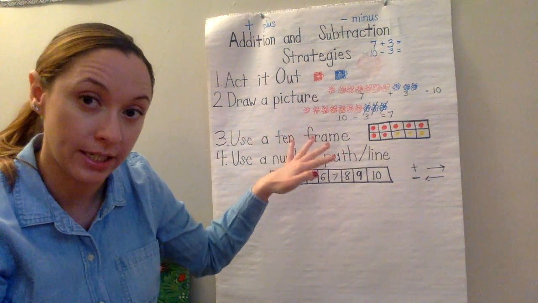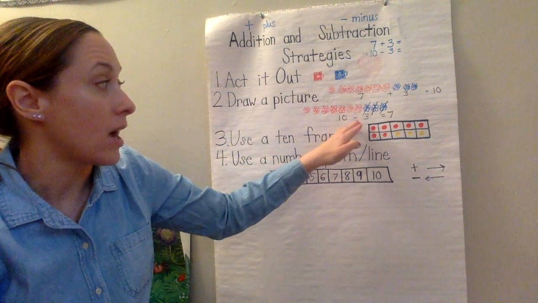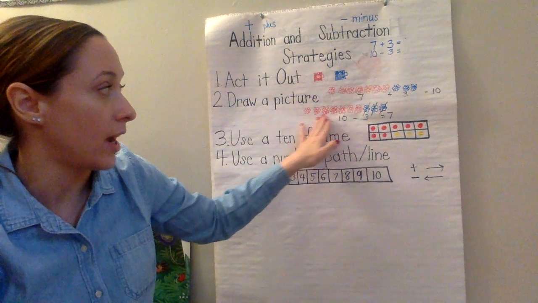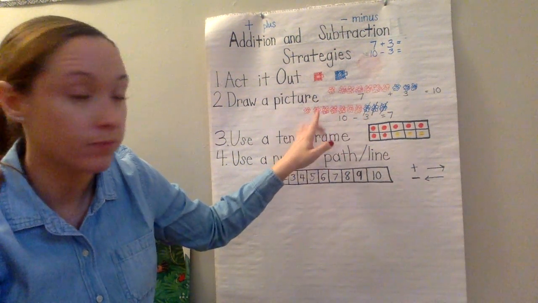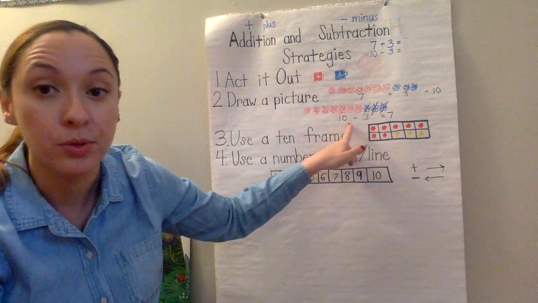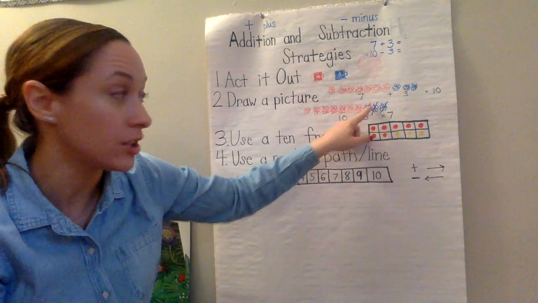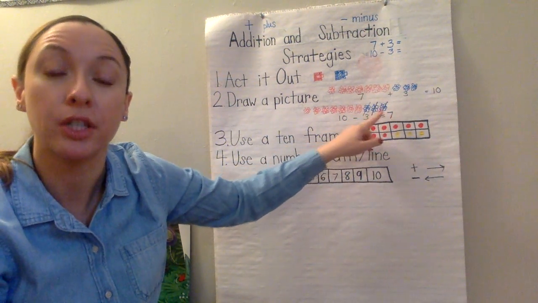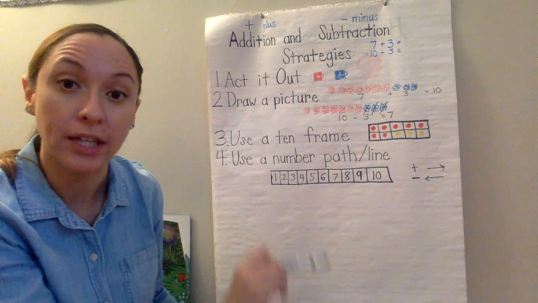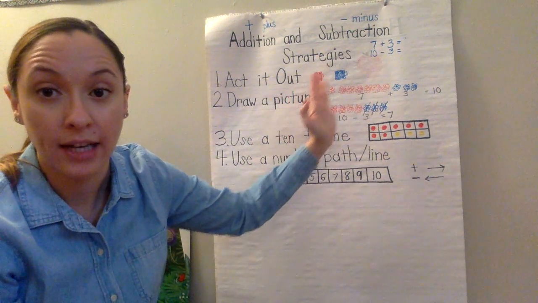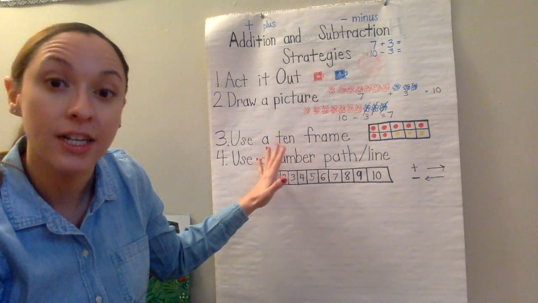Now we're doing the opposite when we have a subtraction sentence. So if I had 10 minus 3, I would start out with my 10 flowers. So I have some red and some blue, 10 total. If I take away those 3, then I have 7 left. So remember, when you are subtracting, you're taking something away. So when you're drawing a picture, you can cross them out or just move them over to the side. You want to take those away so you remember that you are subtracting, and those are the ones that are going away.